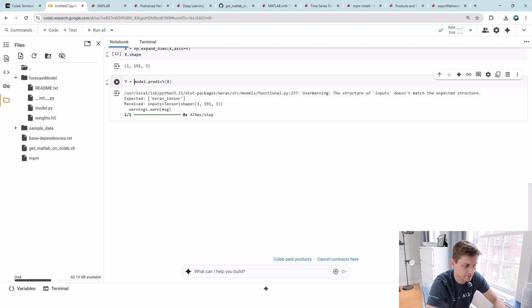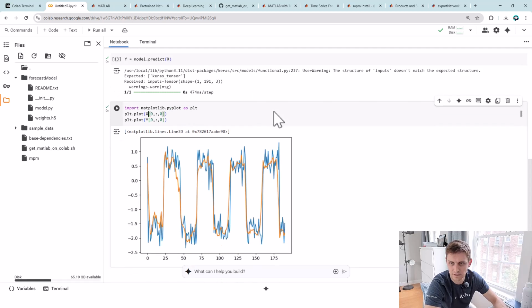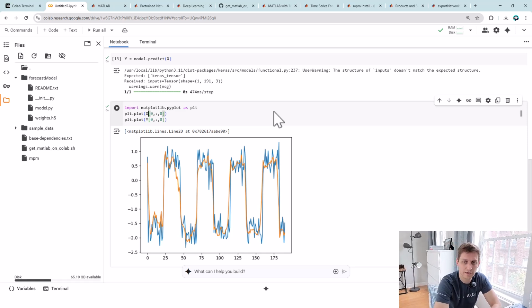Now let's simply plot it. I'm going to be using matplotlib. And yes, I could do that. I'll do that plus also X. Perfect. Here we are. We've gone full circle. We've developed an algorithm, a neural network in MATLAB. We've trained it and we've exported it as a TensorFlow model. We've tested it on the Python side, and now you can share it with your colleagues. Have fun.